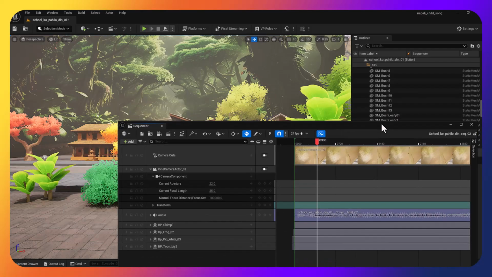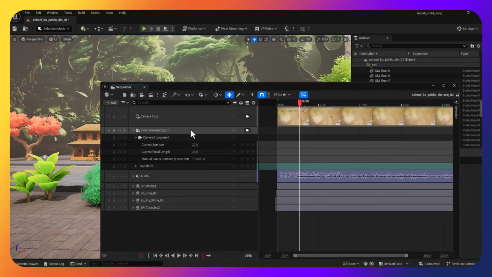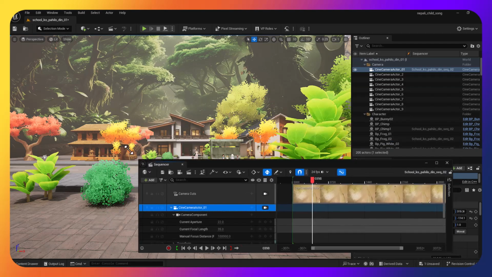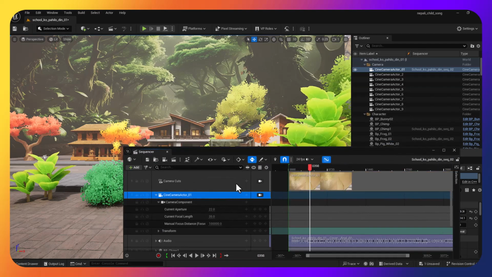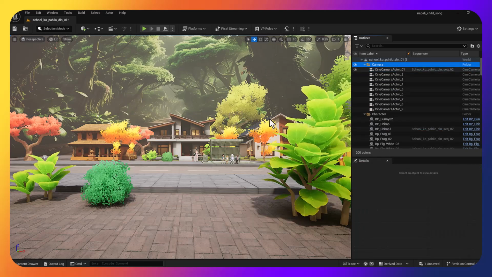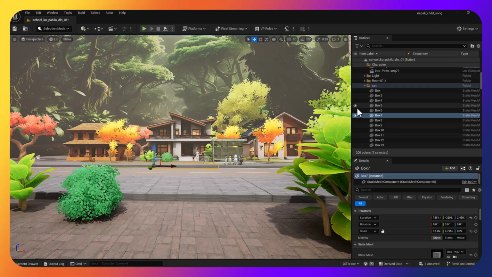Okay, so now first let's create a camera over here. Here's a camera, and let's just make it small to show you. Usually I work on another screen and put this sequence over there. Let's not select any camera out here. Okay, we select the camera. In the first music, I want the camera to go from here.